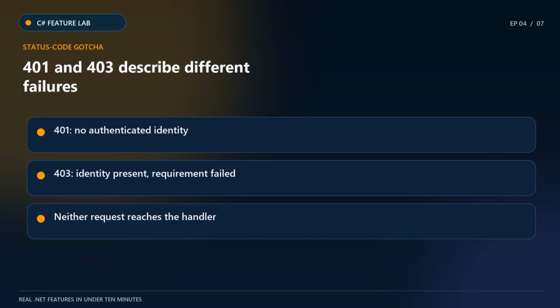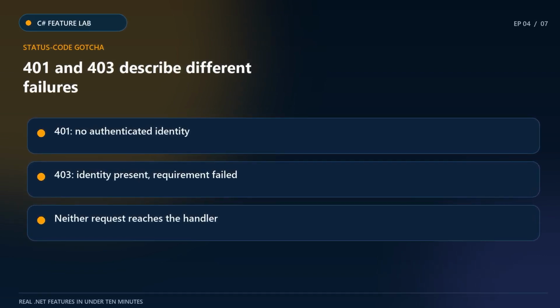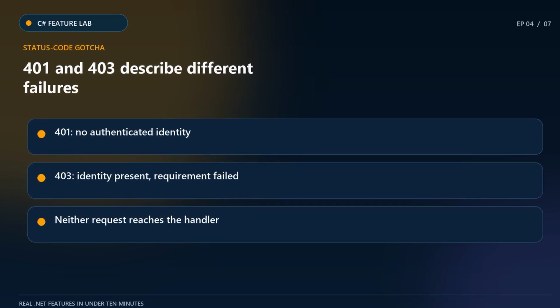Do not collapse unauthorized and forbidden into one vague access error. A 401 response means authentication did not establish a usable identity, so the client may need to sign in. A 403 response means the caller is authenticated but does not meet this capability rule. Signing in again with the same permissions will not fix it. Both outcomes happen before the create handler runs, so no work item should be written. User interfaces can use the distinction to choose a login prompt or a clear not allowed message, while still avoiding sensitive detail about permission internals.